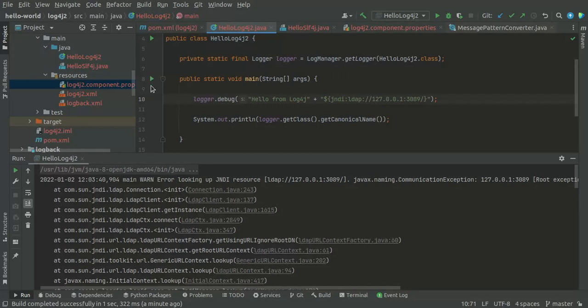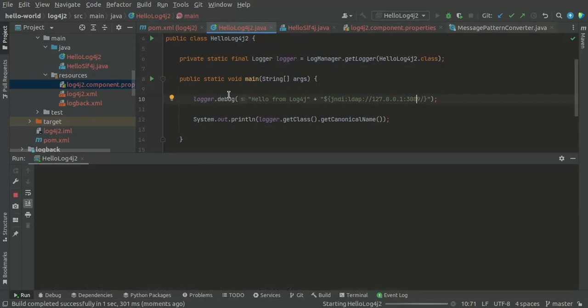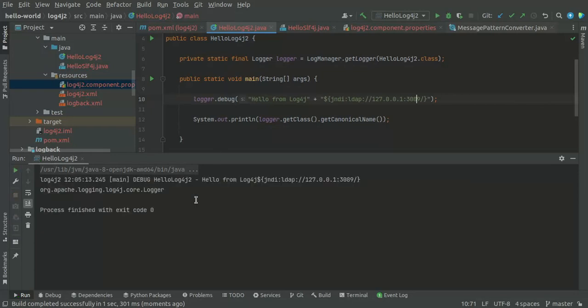Now you can see that this time it didn't try to resolve this URL. It just logged it as a simple string. So the problem is fixed, and you can ignore this error for now.